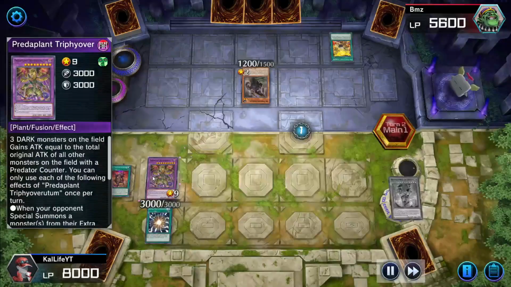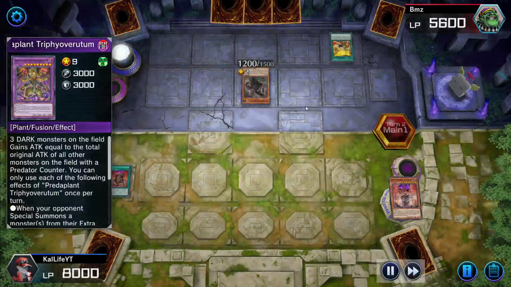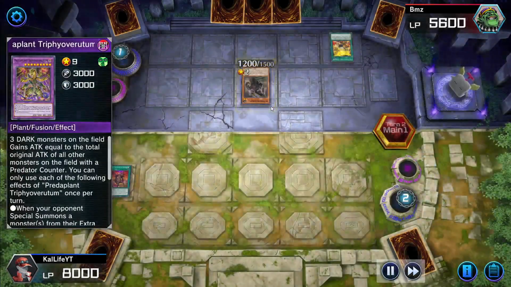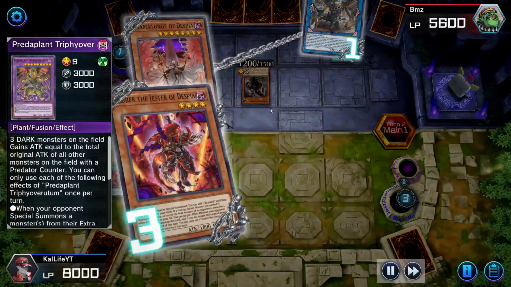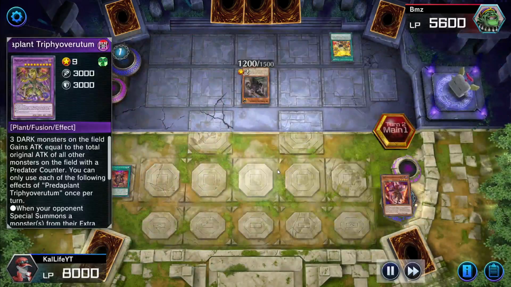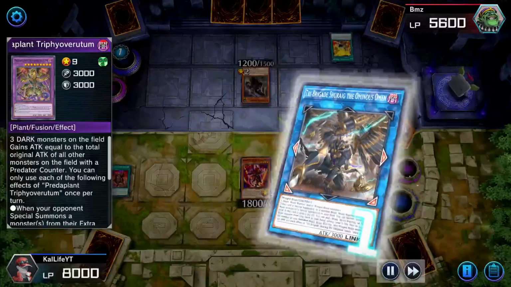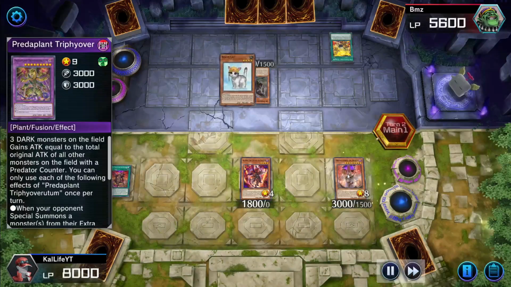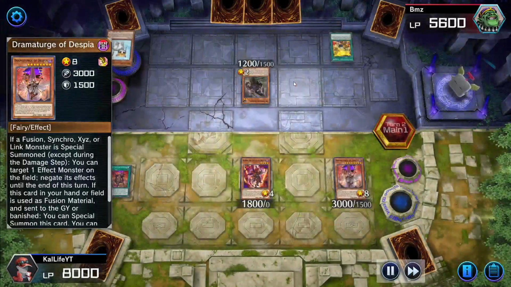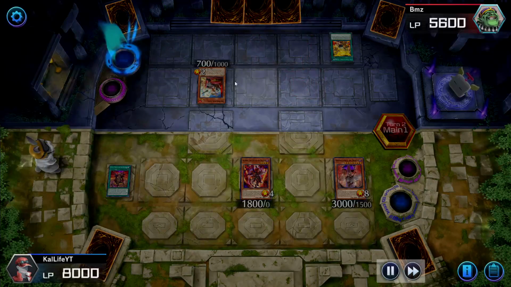and I mess up because I go into Predaplan Triflover, and what happens is, because he didn't select his effect yet for Omens, I couldn't actually avoid the banishment, which sucks. But we still are able to summon out our Jester, and we're still able to summon out the Dramaturge. We did lose Dramaturge's effect though to be able to negate something. So if he does summon out a Fusion, Exceed, or Synchro, we can't negate it.